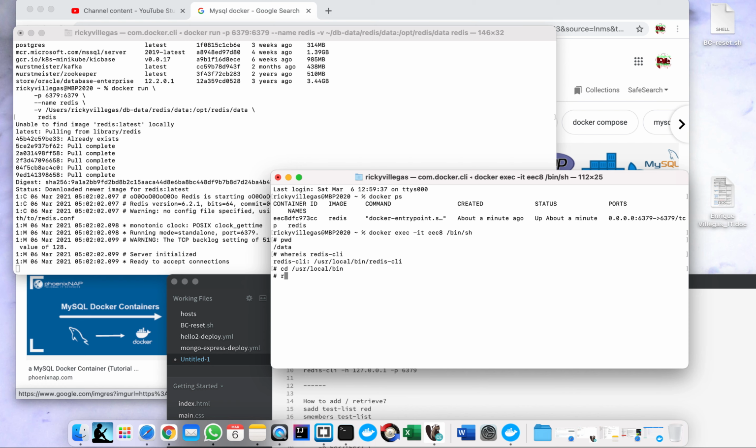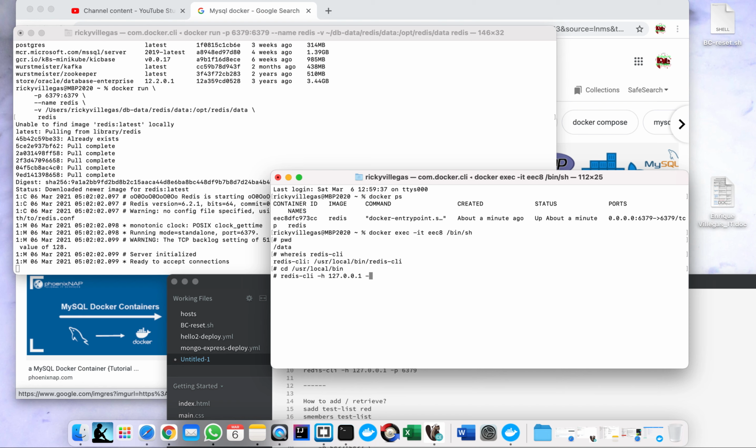Then using this Redis client, redis-cli, we will connect to the server. redis-cli, then -h host 127.0.0.1. In our case, it's local, right? This is our host.